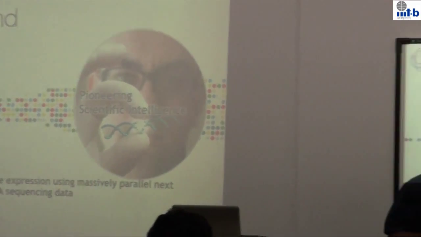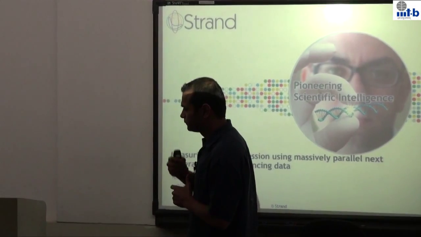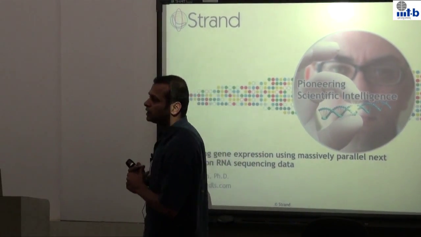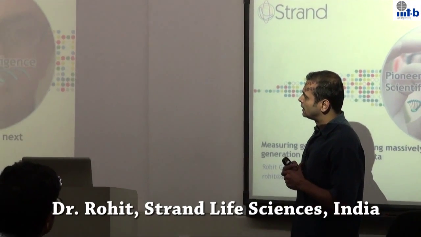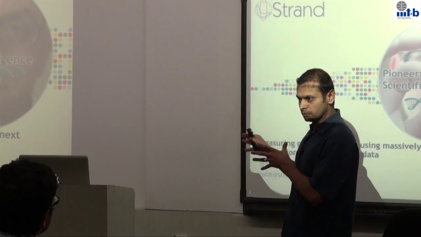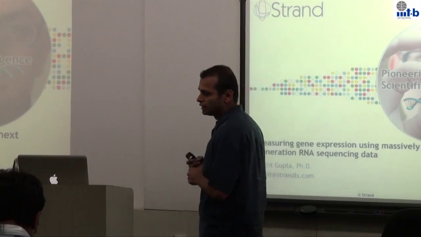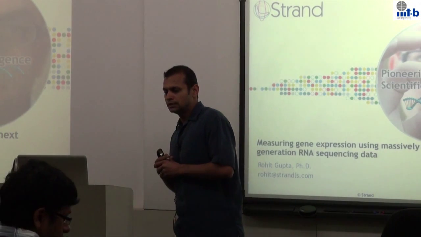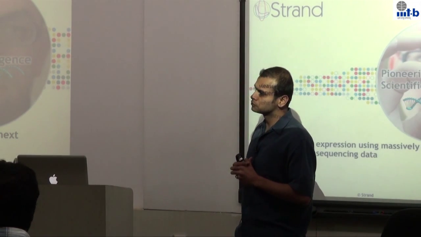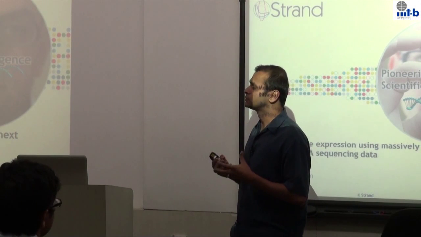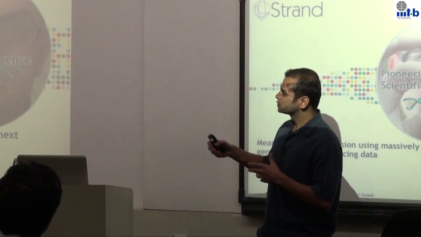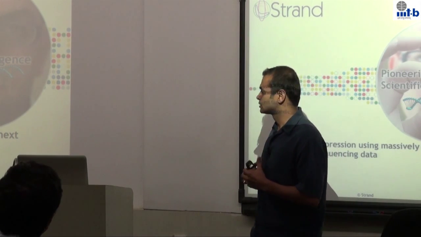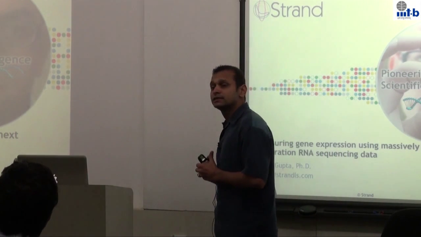Hello everyone, I am Rohit Gupta, and thank you for the kind introduction. I believe there are 3 talks today on computational biology. This talk is not going to be very mathematical, it's going to be an applied talk. In the next 40-45 minutes, I'm going to introduce you to some problems in genomics, particularly how we can measure gene expression using large scale, massively parallel RNA sequencing data.